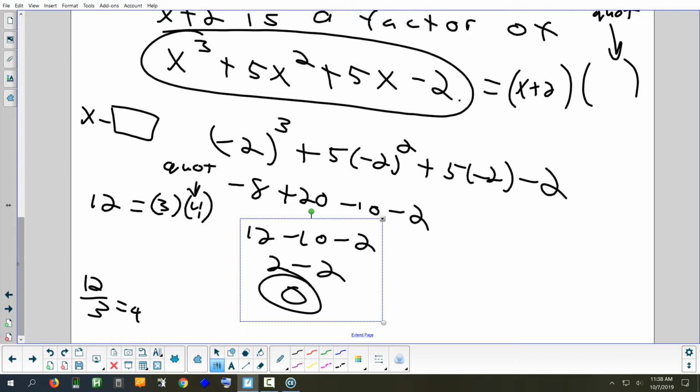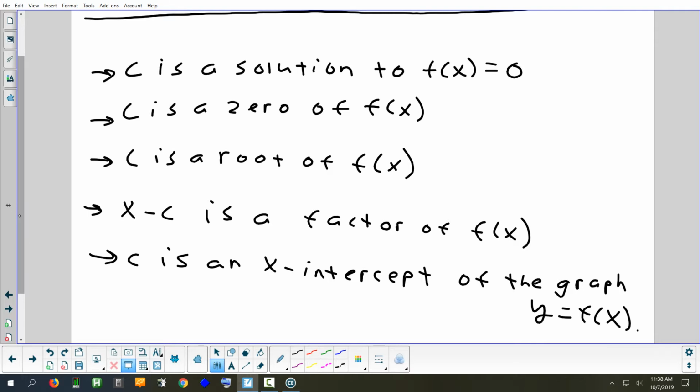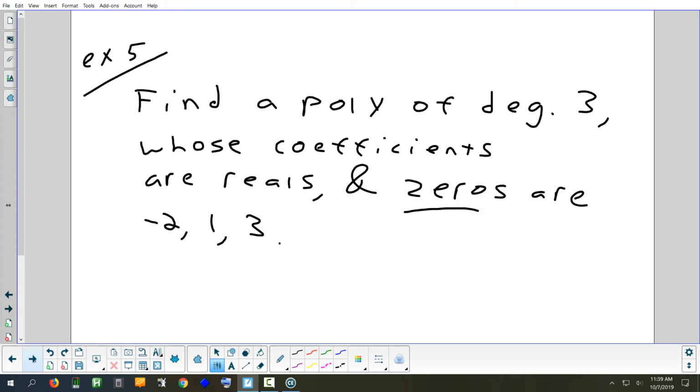So it's just saying that if it's a root, then x minus c is a factor. Yes. Okay, so it's not an always, because there can be times when x minus a number is not a factor. Yes, and we did some earlier in the notes where we got a remainder of 7 or something different. Okay, so it works the other way. If you plug in a number and you don't get 0 as a remainder, then x minus that is not a factor. You've got to get 0 for it to be a factor.